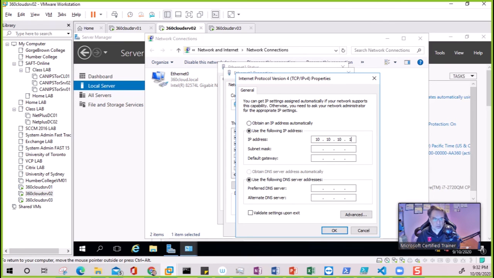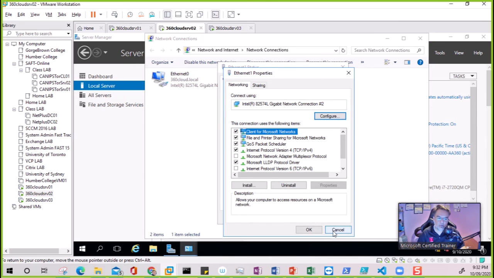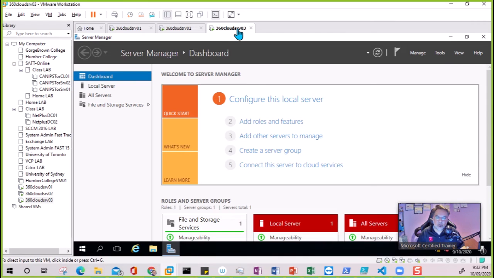10.0.10.12. This is the IP address. The subnet mask is 255.255.255. Just make sure that you change it, it is 255.0.0.0. There is a reason for this, but at the moment I just want you to know to change this to 255.255.255.0, and that's it. Later on we need to do some settings here as well, but for now this is good.